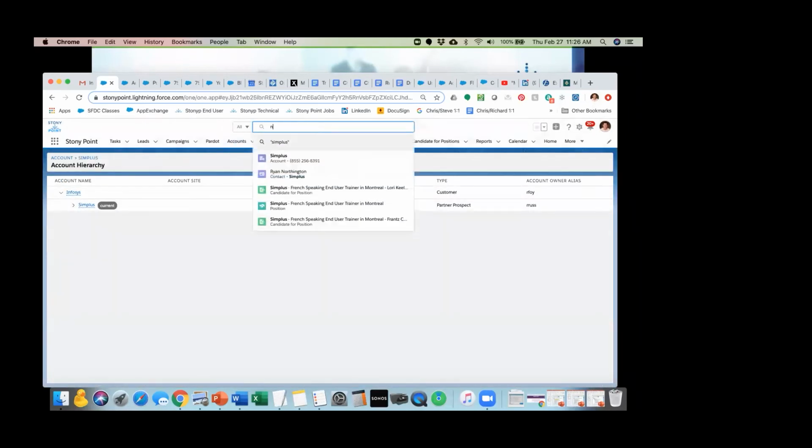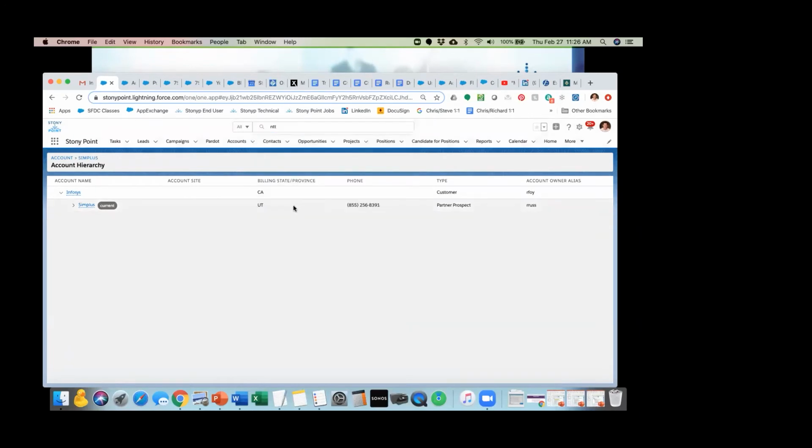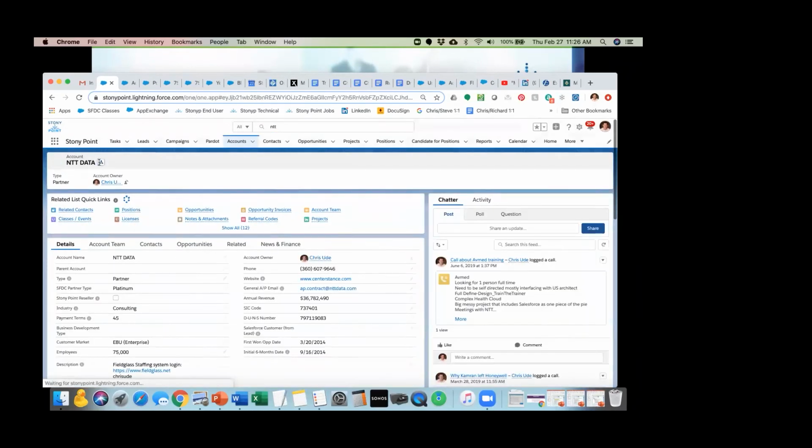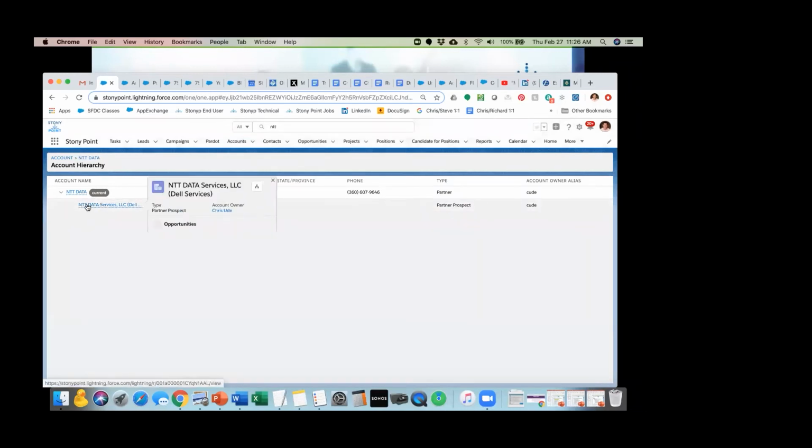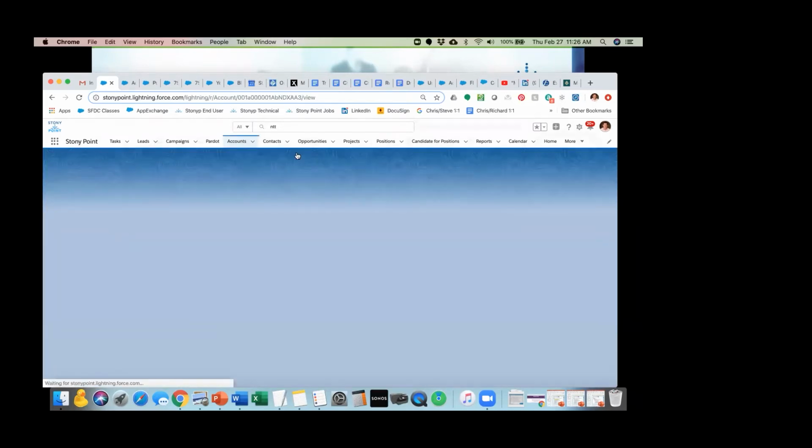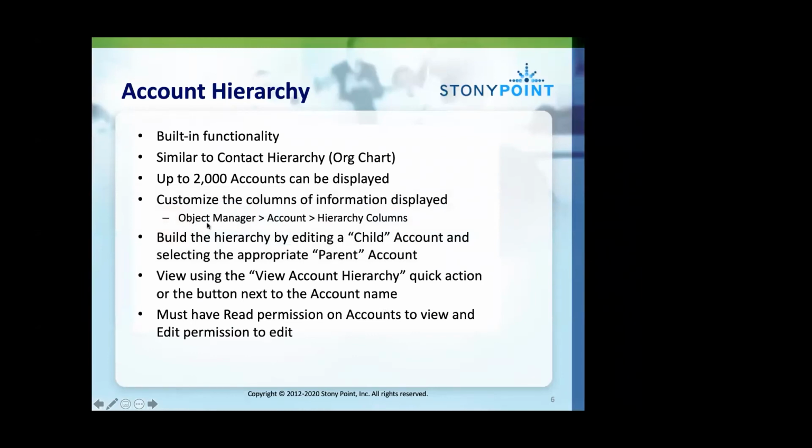I think another interesting one is NTT. This is a company that just keeps acquiring other companies. I don't know if I've built this one out, but yeah, they bought Dell Services. They bought a company called CenterStance. And so my initial example on the slide here was using this to build sort of an org chart of parent and child, like I mentioned, the hospitals, where there's a parent company hospital, and we use United Oil and Gas. But this can certainly work, and we use it much more for these companies that keep acquiring each other. And that way you can keep all the history of them as independent companies, but now you've got them related to each other in Salesforce.